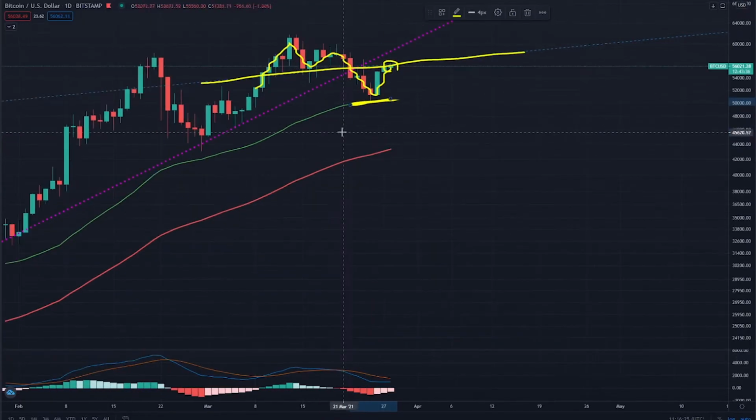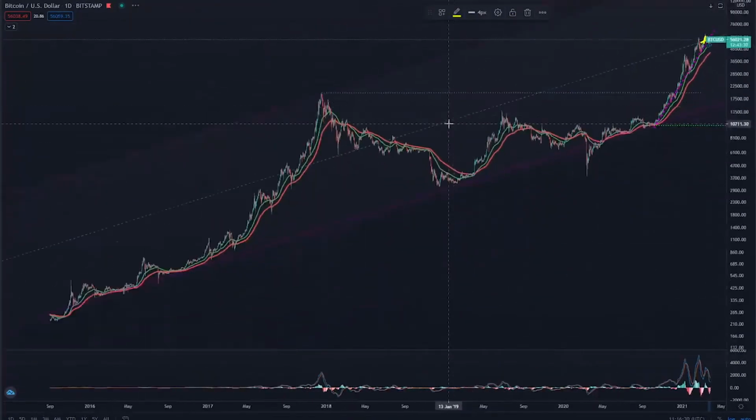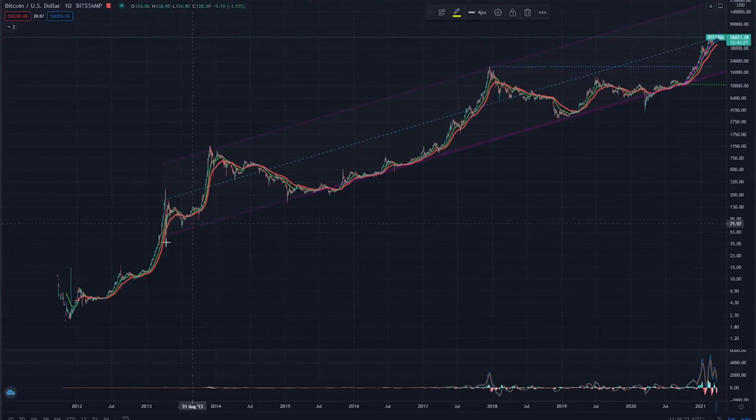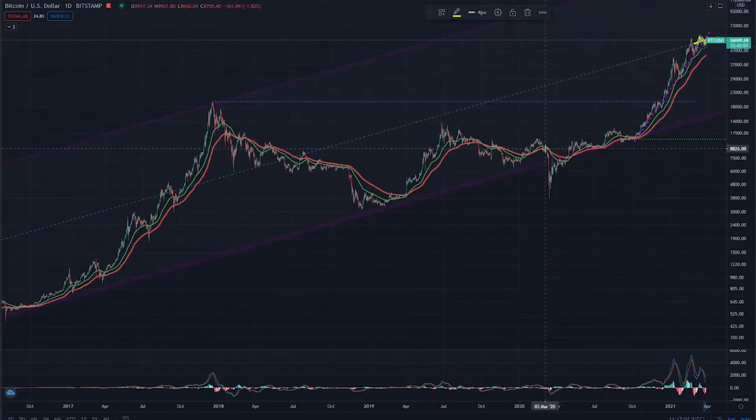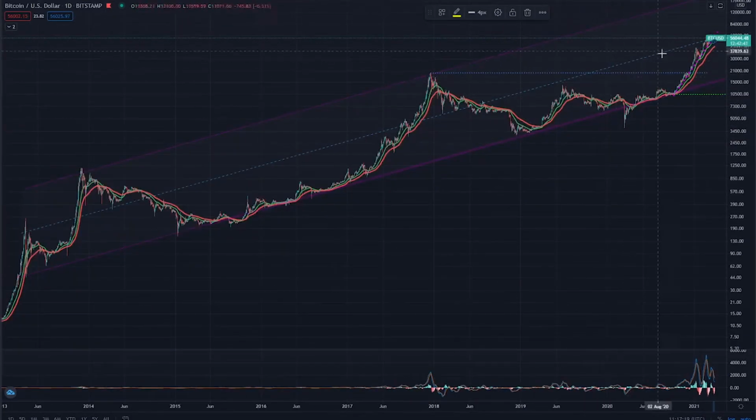If we zoom out to find out what this blue dashed line is, you can see that it's the middle of this long-term huge channel which catches all the highs and all the lows from the Bitcoin rallies. It goes all the way to 2013, capturing the 2013 highs, the 2017 highs, and pretty much all the lows except this huge downward spike from the March 2020 crisis. However, it came back into this channel and we are still staying in this significant long-term channel.